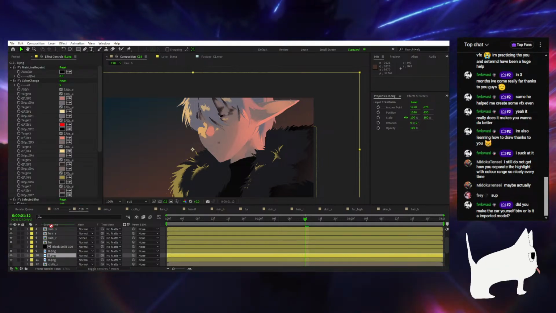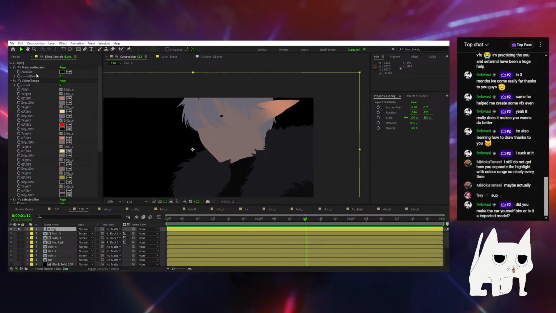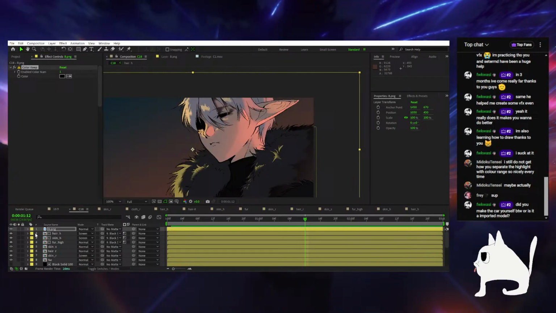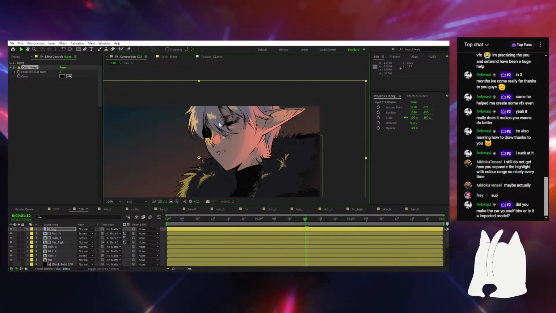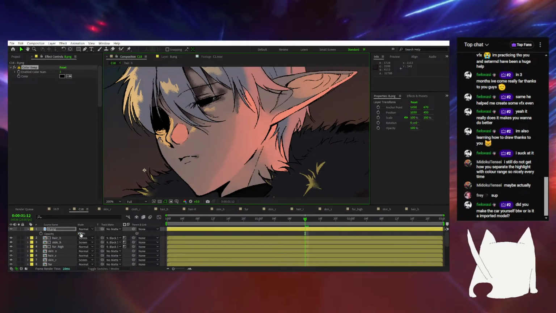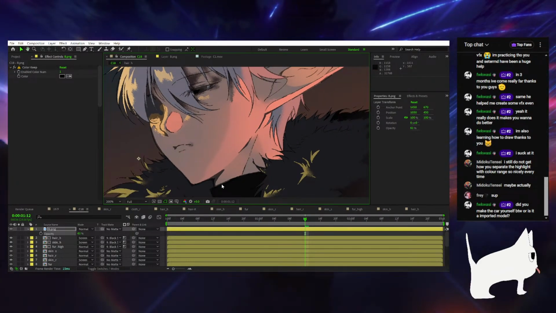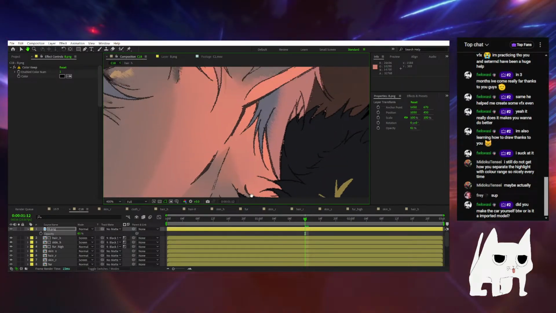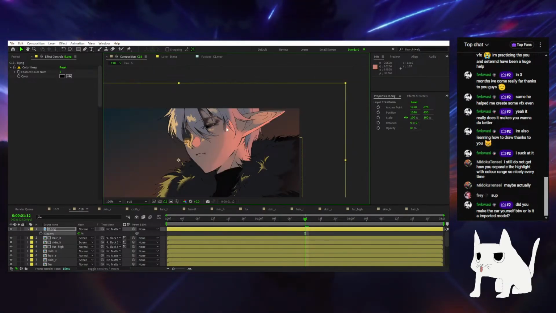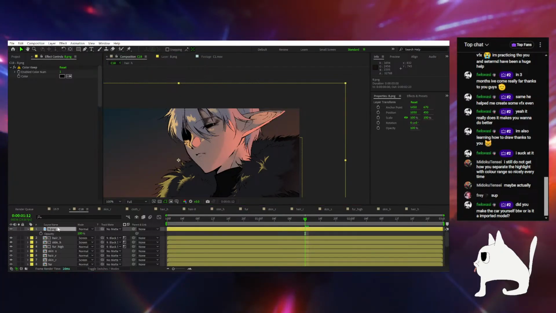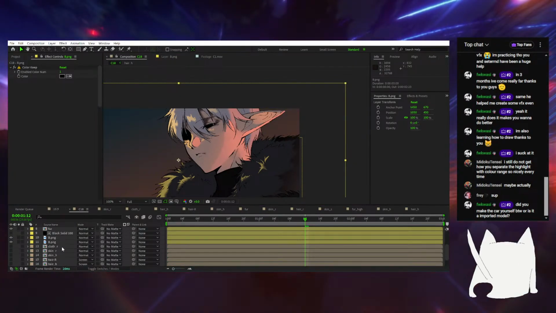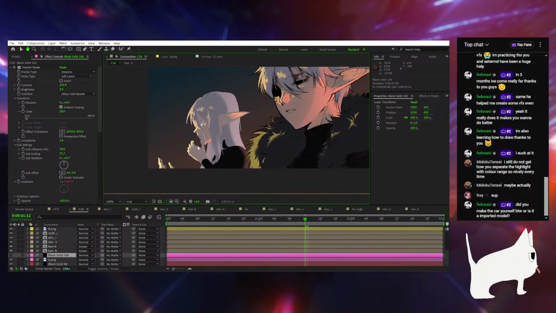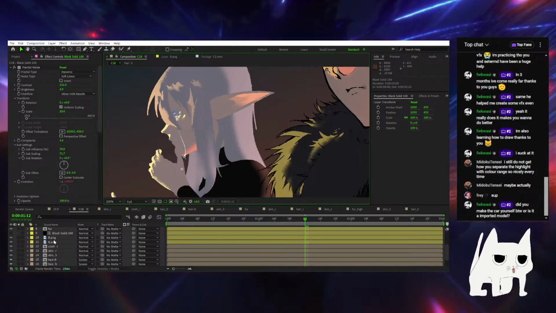Let me try this out. So just pretty much a separation of the line. If you do this, you're going to get the same results. It looks the same. However, if you reduce your opacity down, you are going to see all of this fill edge, which is going to give you a lot more texture in your work. It's a very subtle difference, but it is useful, I think. It's crucial.